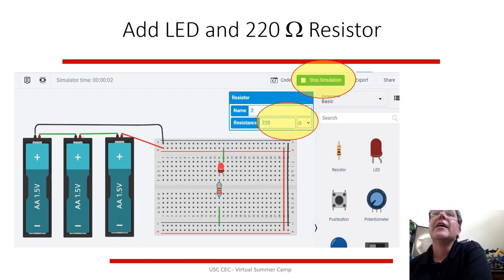So you can drag in an LED, and remember the power goes in the long leg. You can drag in a resistor. In this case, I stuck the resistor across the channel on the breadboard. So when you plug that in, electric current's going to come from the battery. You add this wire here, so it's going to hook in from 5 volts into this part of the LED. Through the LED, these are connected because that channel, all of these guys are connected. So that back into the LED and the resistor are connected.